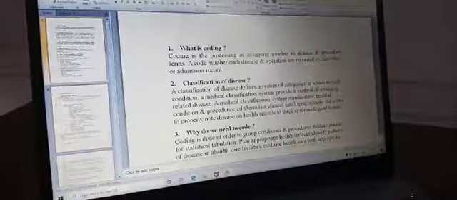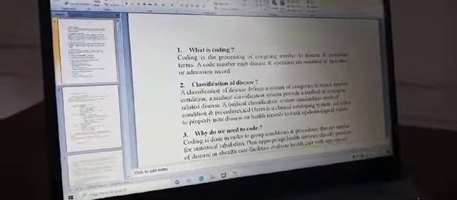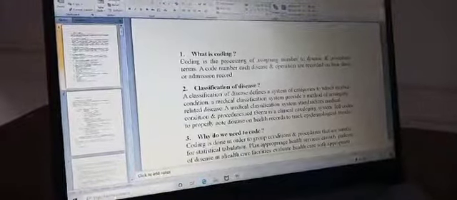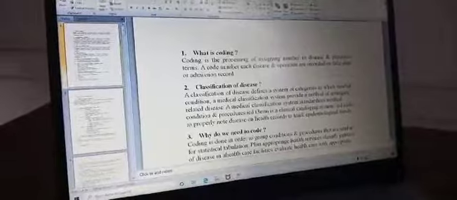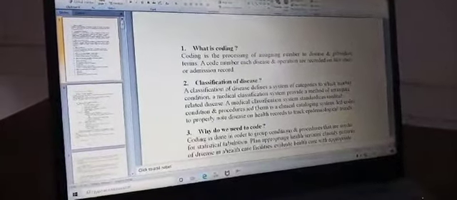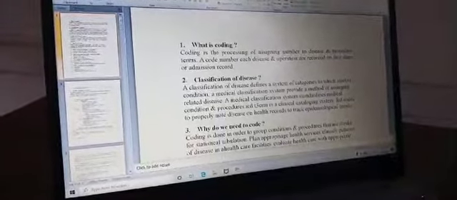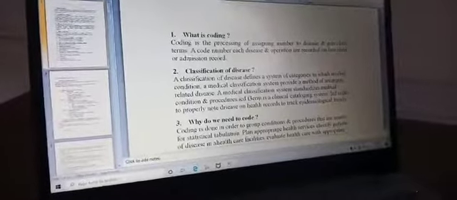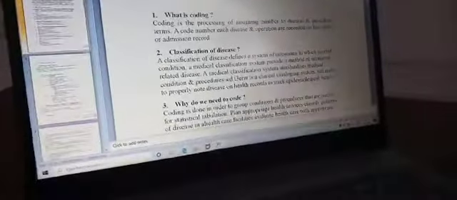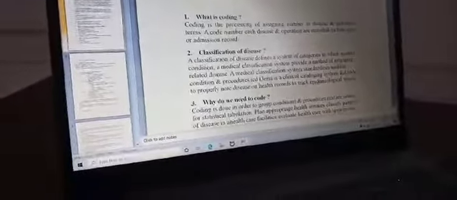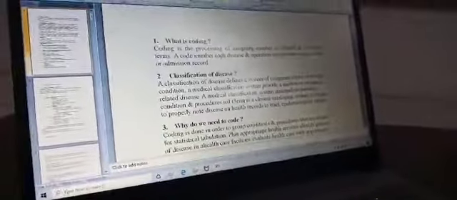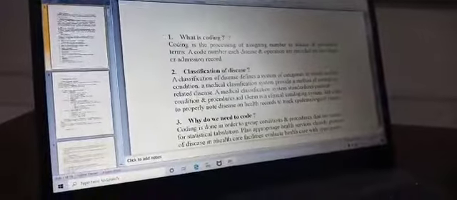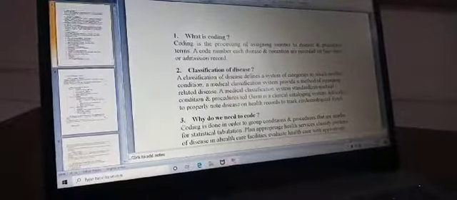The second part is only for the doctors, who wanted to know about the disease condition and everything. Professional and final diagnosis, they wanted to enter into the face sheet. After recording the face sheet, the coding process will be done in the medical record department. First, you should know what the classification of disease is. The classification of disease and operation is one of the most important functions in the medical record department.